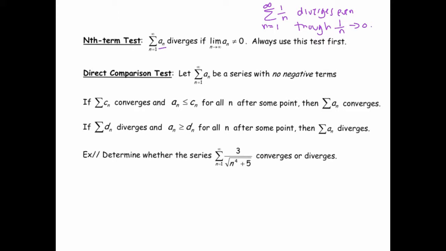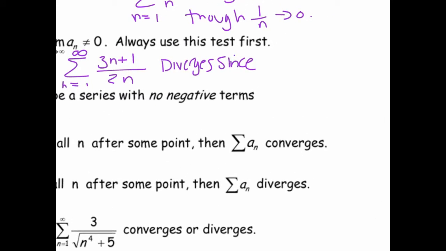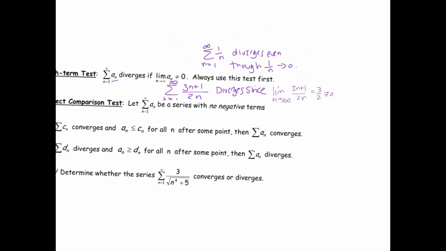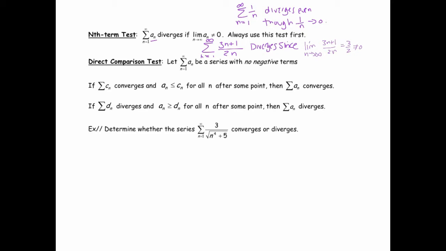So as an example, let's just say I had the series n going from one to infinity of three n plus one over two n. Right? That series there. Well, this diverges since the limit as n goes to infinity of three n plus one over two n equals three halves. And that's not zero. So the nth term test is the first hurdle you'd have to jump over for something to even have a shot at converging. But it can never be used to prove convergence. It can only be used to show divergence.